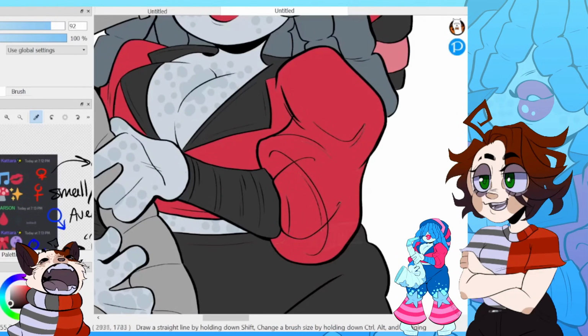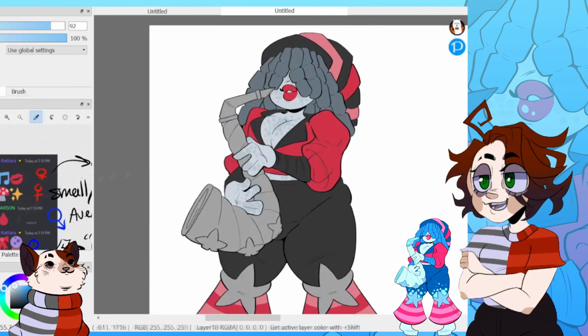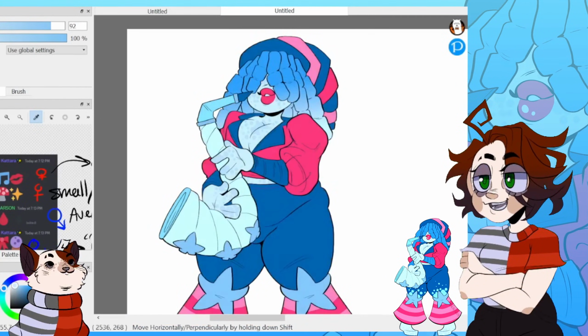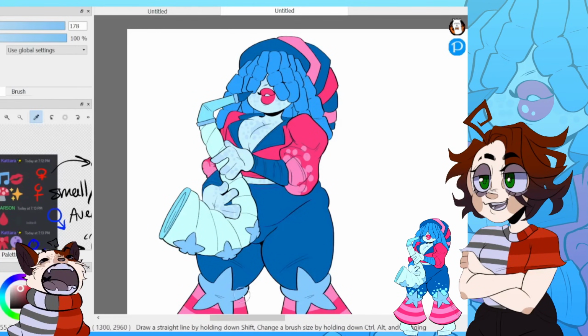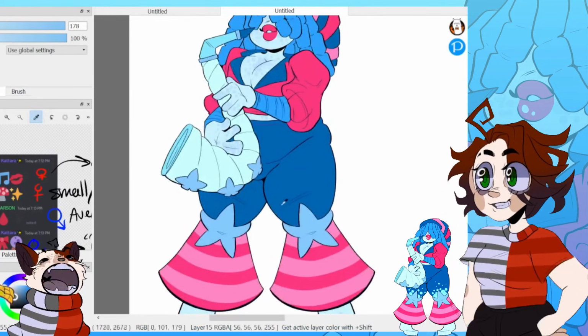I went ahead and threw a color over it and then changed the blending, which if you're ever stuck on a set of colors that you're like, I kind of like this, throw a color over it and then add a different blending, because the color palettes you'll find are just beautiful. With this emoji set, I have an excuse to actually do red and blue because the music note's blue and the lips are red, so I kind of had to do it.